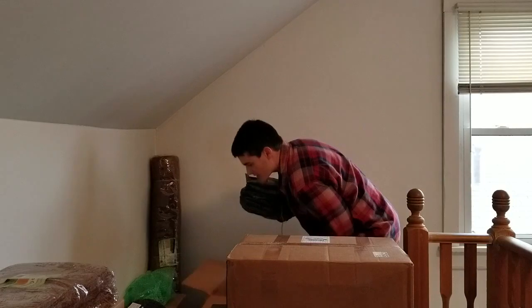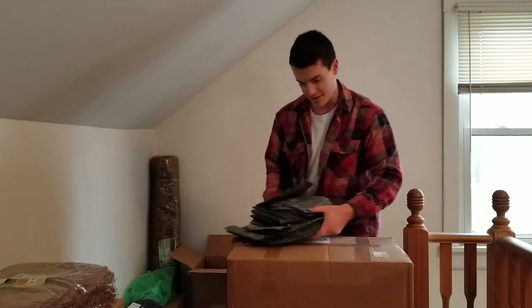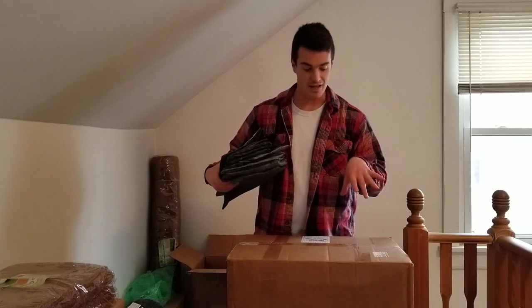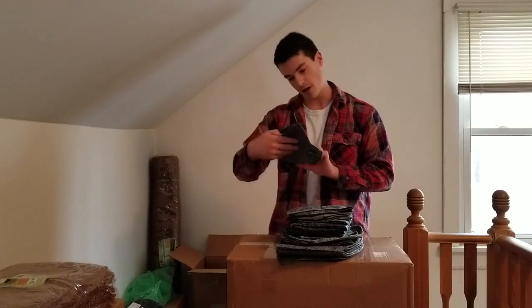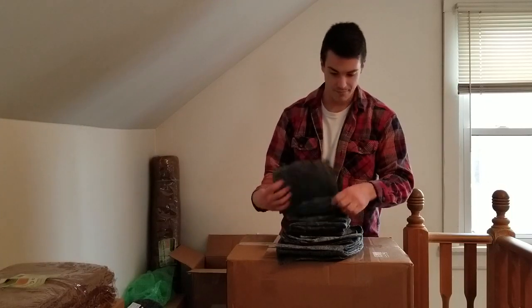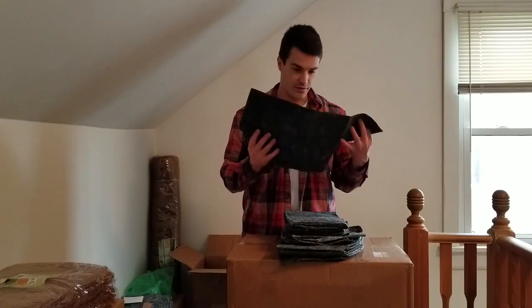Yeah, some of these might be going back to work because everything in here is more cannabis specific. And I think this other box down here is from Root Pouch as well. So I think these are the ones that were sent specifically for me to test in my garden. These are probably more for our cannabis growing customers, but we'll still run down the line here and go through what else we've got. So we got some more of these 1 gallon pots. Honestly, I'm probably not going to be able to use a lot of the 1 gallons, but you never know. So let's see what else we've got here.